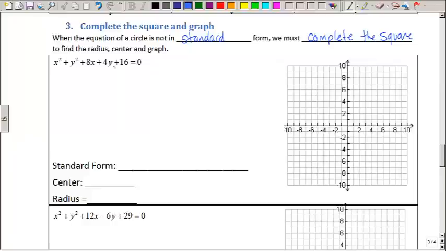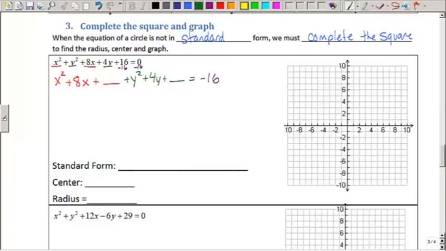Now we talked a little bit about completing the square in the past. We're going to use the same process again, although we're going to be completing the square twice in one problem. First, what I'd like you to do is to get all the x's and group them together, x squared plus 8x, and then leave a little space or a blank. Next, gather up all the y's, so we have plus y squared plus 4y plus blank. Again, leave a little space here because that's where we'll be putting our completing the square. And lastly, I'd like you to take the 16 and move it to the other side by subtracting 16 from both sides, and that gets you negative 16.